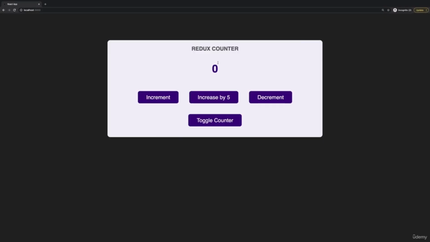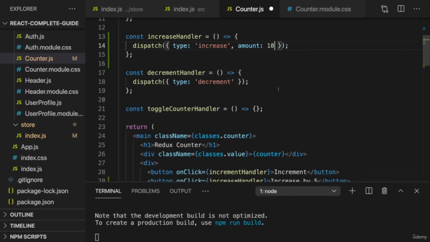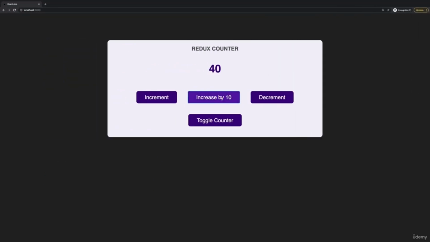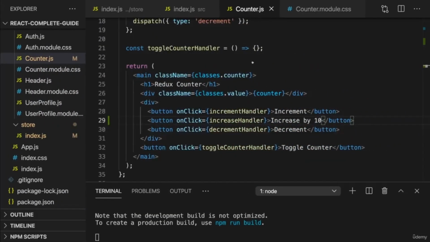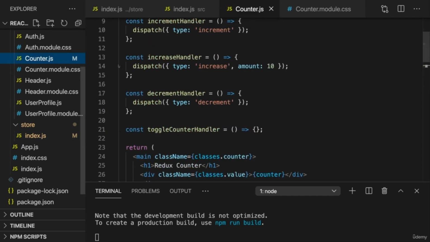Hence now if we save this and reload this, we do increase by 5. But now this is very flexible. We can easily change this to 10, and for completeness' sake, change the button text to 10 as well. And now we increase by 10. It works just like that, because now the reducer is dynamic. It extracts an action payload. And action payloads are very common, often needed, and as you see, it's super easy to add them. It's just an extra property which you add to your action objects.